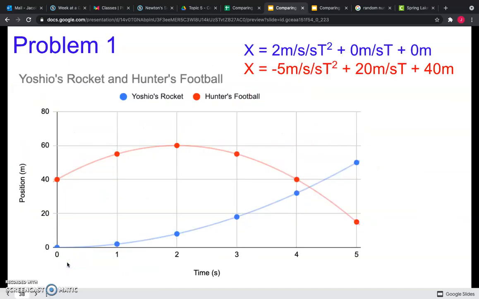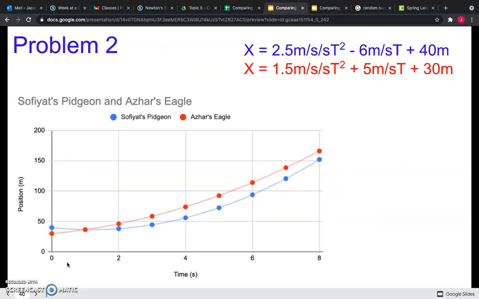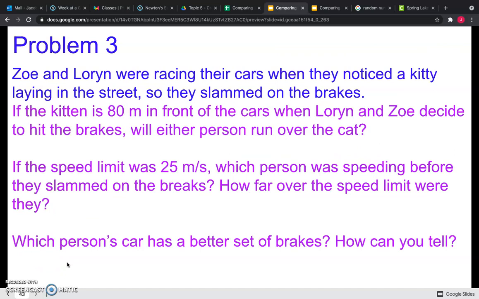Okay, so pay attention to what questions I ask in the problems. You can see I ask slightly different questions in each of the problems here, but just sort of pay attention, think about them, give them your best shot, and then we'll go over them together when we meet on Thursday.